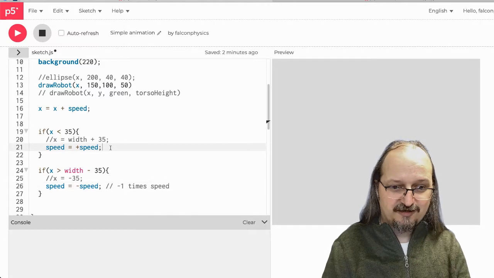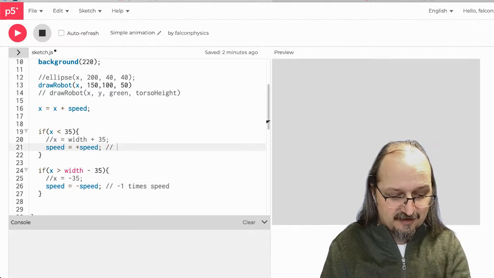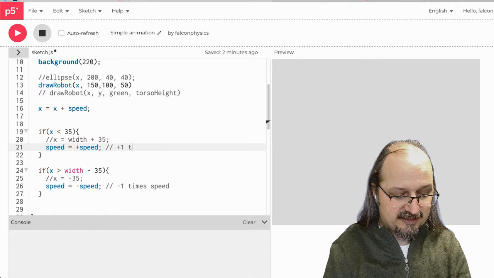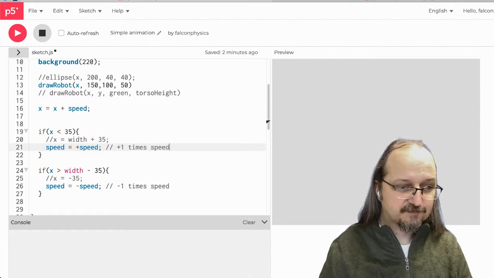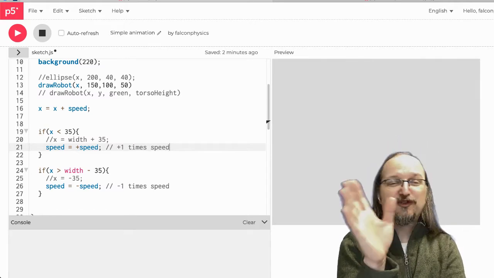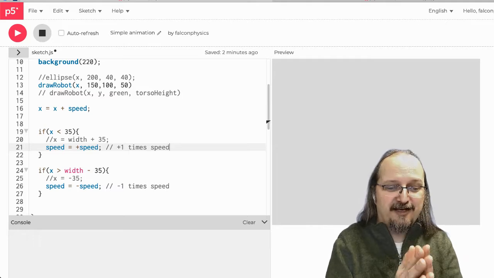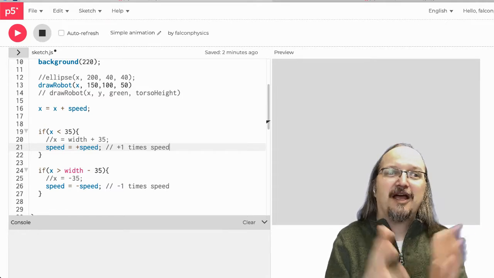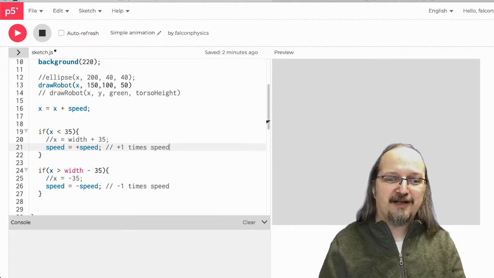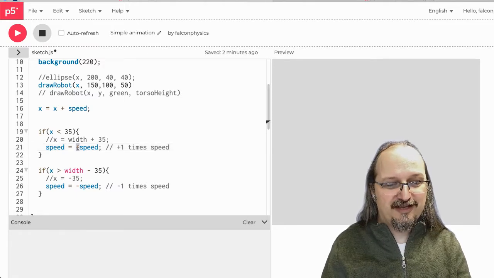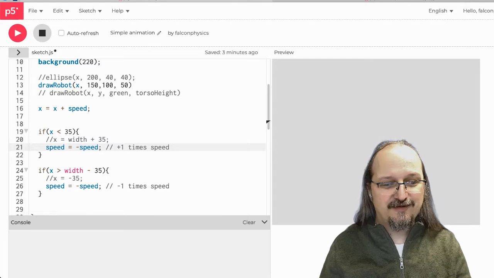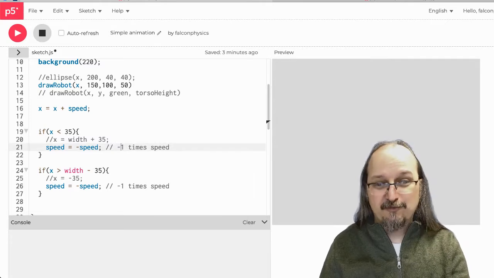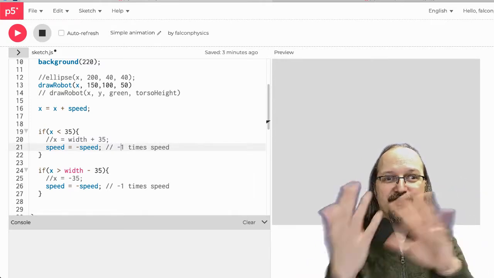And up here, this is saying +1 times speed. Well, if speed has a value of negative 6 and I multiply it by positive 1, what do I get? I get negative 6 still, don't I? So really what I want to do is, if I do negative speed, if I multiply by negative 1, I flip the sign, right?